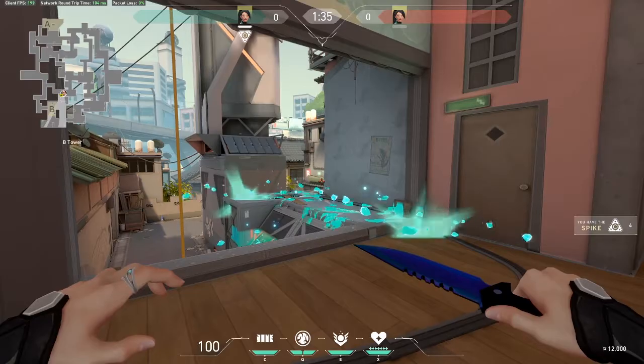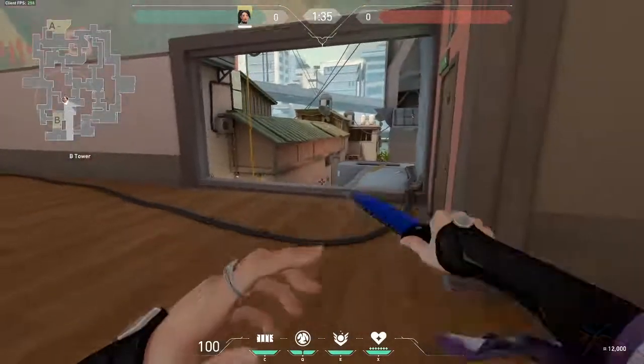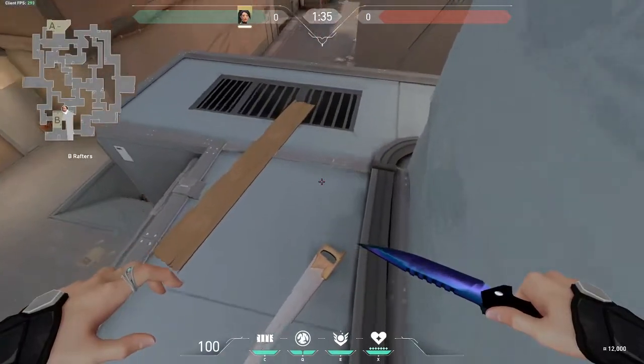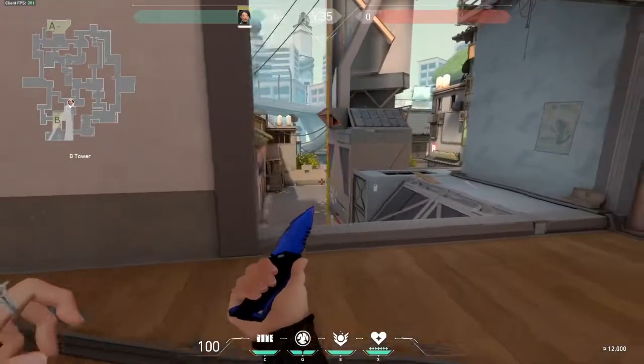Lands at the very top of heaven. Goes very deep in as well. Covers more of right side than left side, which is better, obviously. Even goes out a little bit of the rafters. So if you have smokes and they walk through it, they're still going to be slowed like out here up until about here. Obviously, same thing as the A heaven one.